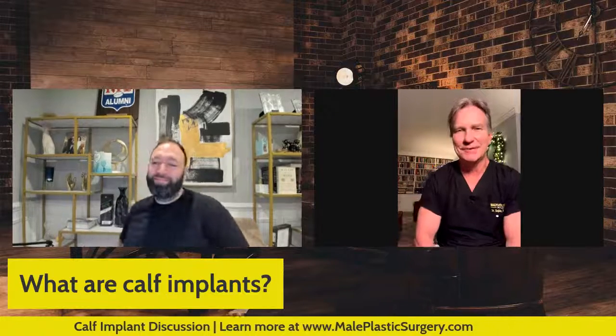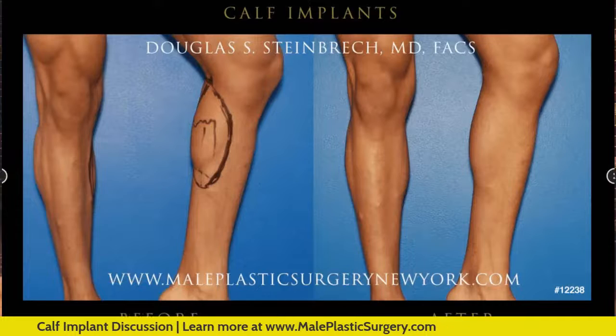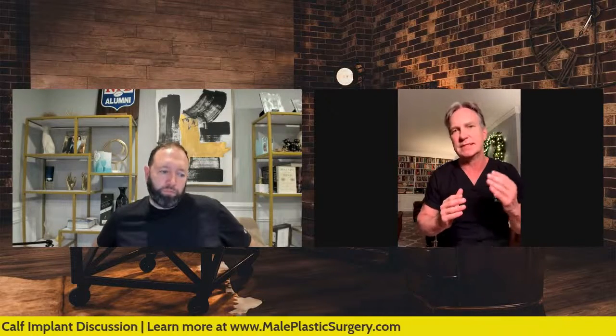Yeah, calf implants. It's really funny that we did so many today, when it turns out this is what we're going to talk about tonight. But we're just doing more and more of them. What they are is they're silicone. They're a soft silicone, but a soft solid silicone, which means they're not like a gooey implant that's surrounded by a shell. When you think of a breast implant, they're more like a gummy bear. Imagine if you have a big gummy bear and you can cut into it to custom carve that implant to the exact anatomy that you want.